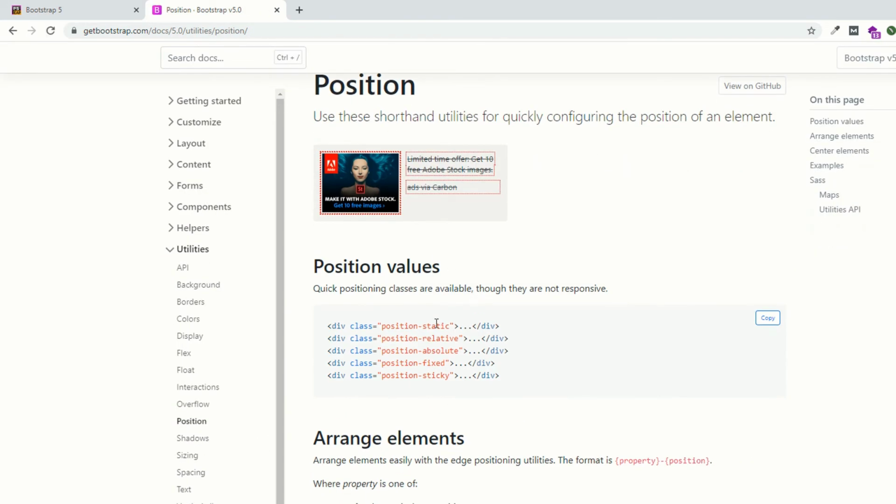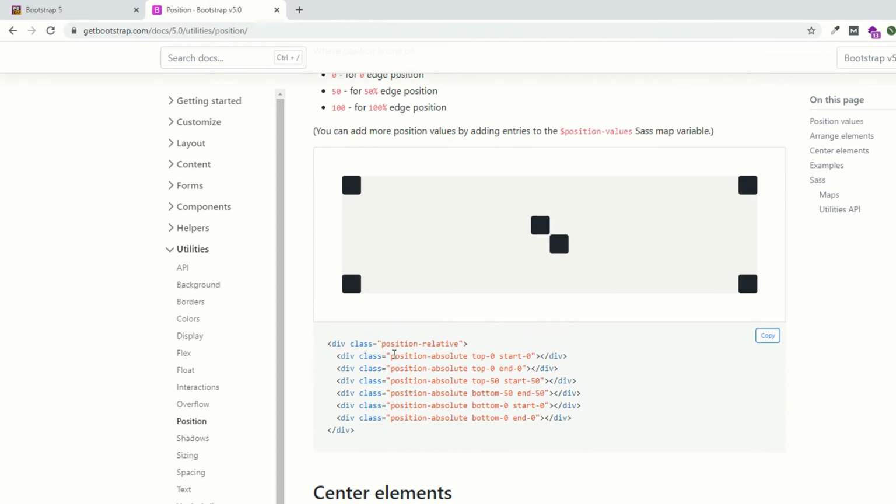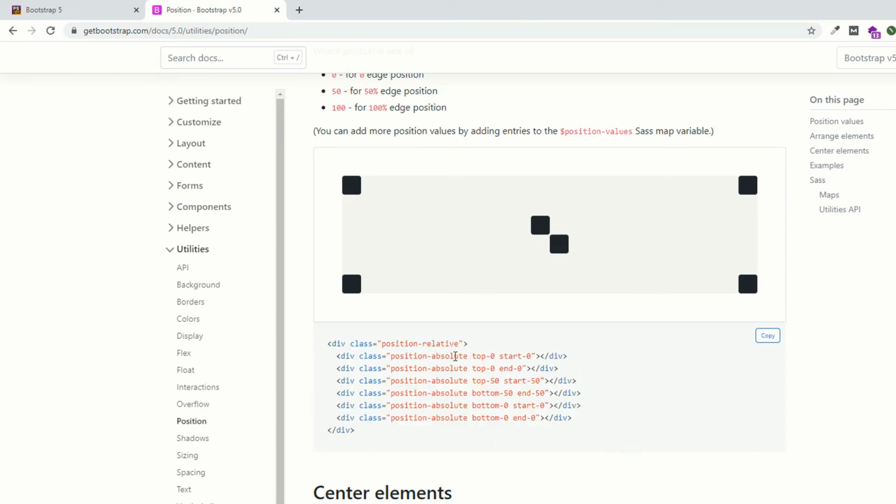So now as you can see, you have a static, relative, and absolute, and they are giving useful examples here. As you can see, they are using the position relative here, and in this div they have several divs. So as you can see, position absolute, absolute, absolute, absolute. So this is top 0, start 0, and this is top 0, end 0.